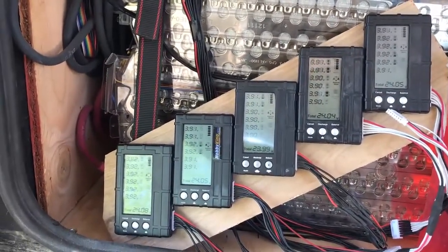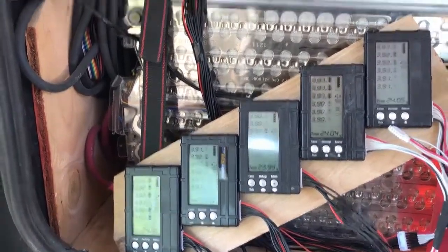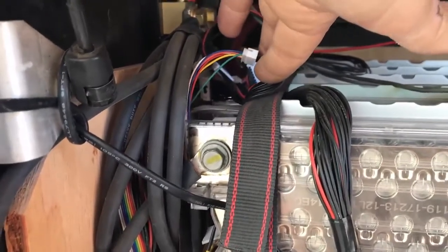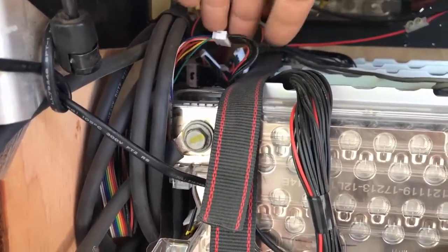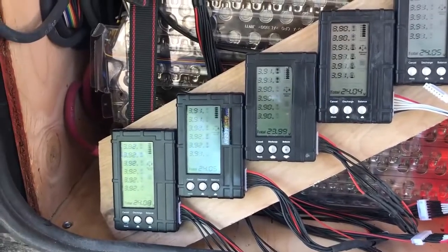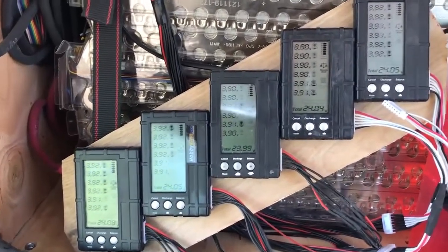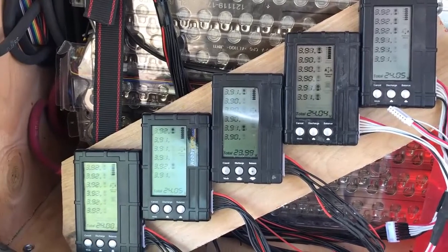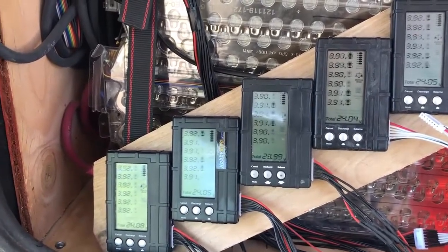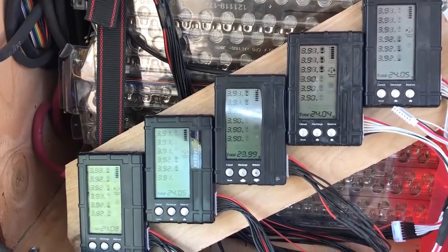Each individual module has the wires that normally come out of a Tesla module patched together with a little connector, so you can see there's a connector getting into the seven wires necessary to do the balancing. It's all extended and we have a battery medic out here that is currently balancing all the batteries. These battery medics are set to operate when the battery voltage gets above 3.9 volts per cell — they will start balancing so they're equal. So the last 0.6 volts of charging, we have this engaged and balancing the batteries.